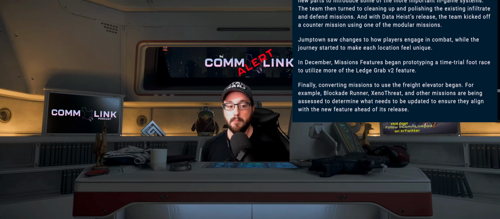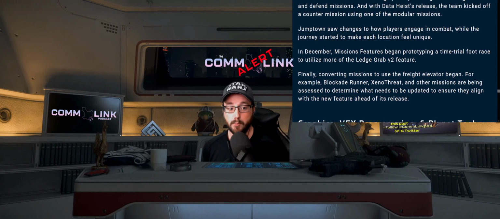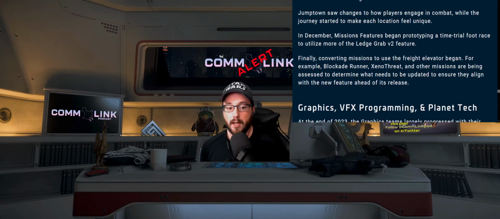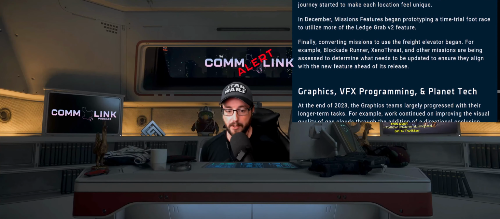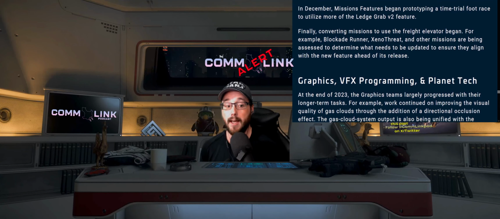In December, missions features began prototyping a time trial foot race to utilize more of the Ledge Grab V2 feature. Finally, converting missions to use the freight elevator began. For example, Blockade Runner, Xenothreat, and other missions are being assessed to determine what needs to be updated to ensure they align with the new feature ahead of its release.